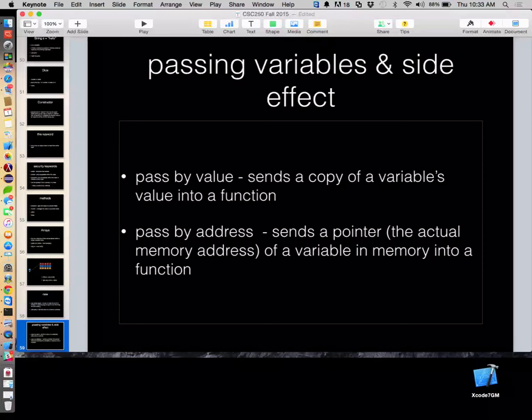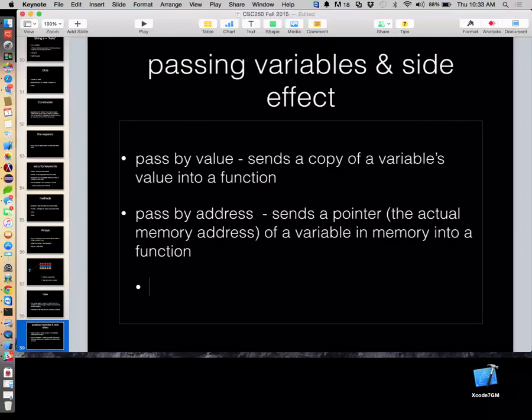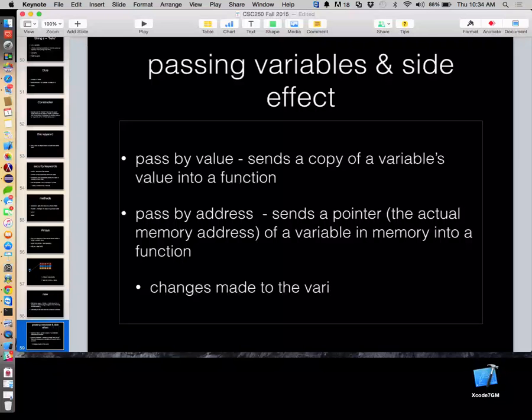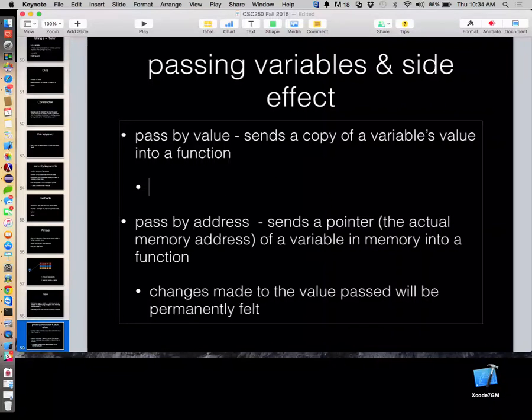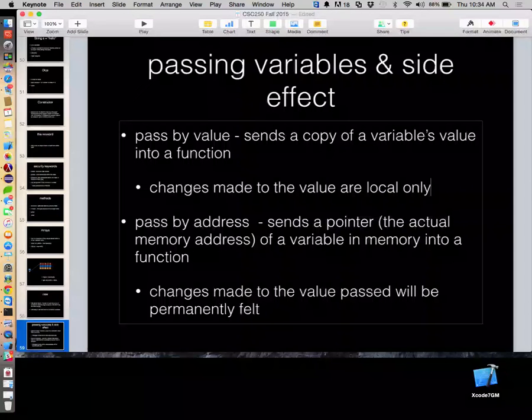When we talk about side effect here, passing by address has the side effect that changes made to the value passed will be permanently felt, whereas with pass by value, changes made to the value are local only.